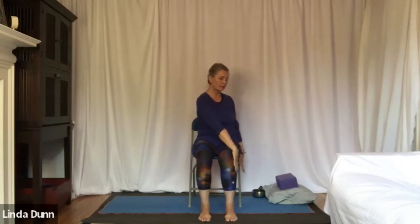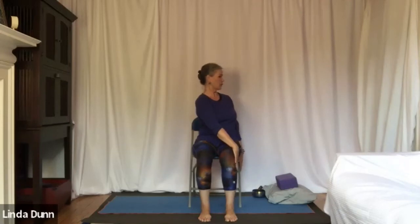So let's have ourselves in the middle of our chair again, our feet are grounded. As you inhale, reach the arms up overhead. And as you exhale, twist to your right. Let both arms hang alongside the body as you look over that shoulder. As you inhale, lengthen through the spine. As you exhale, twist maybe just a little bit deeper. And if you've already started coming up that spine, with your next inhale, reach the arms up.